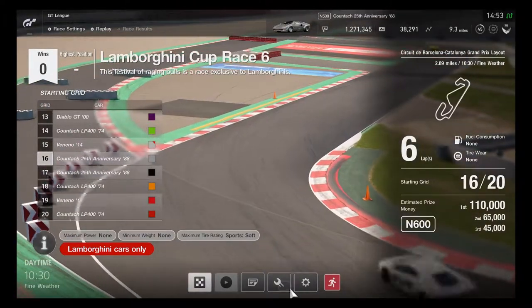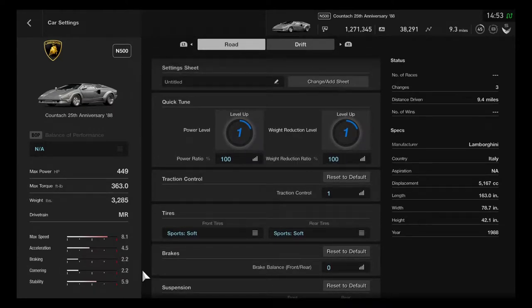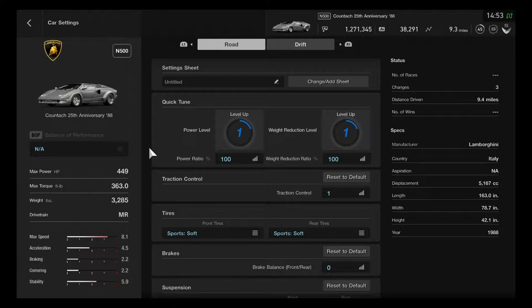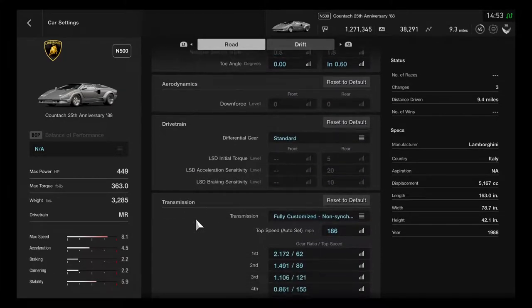Maybe I should check some settings, and I might take a little practice, and then this one might have some good performance. So, the max horsepower is 449, max torque is 363, weight is 3,285, and the drivetrain is MR. This is going to be compared to the original Countach, so this is going to be quite excellent.